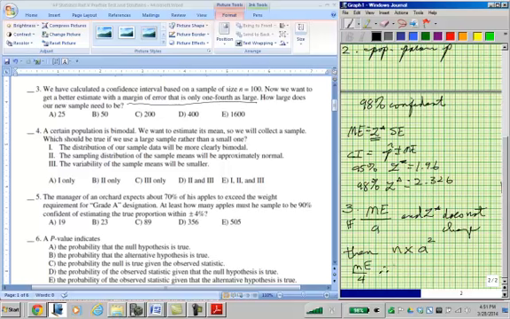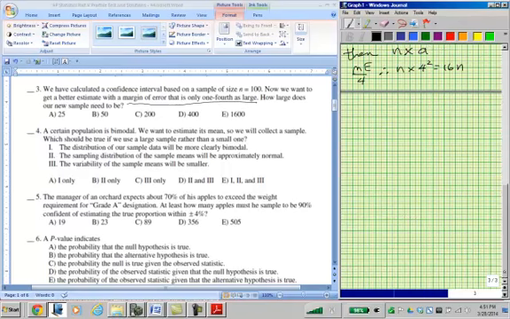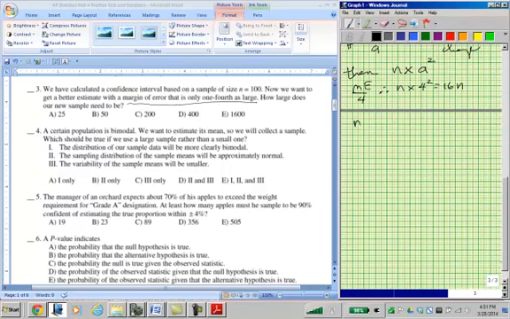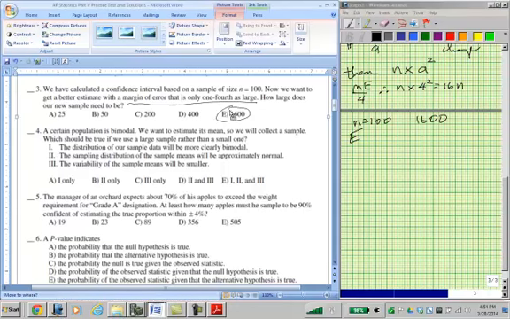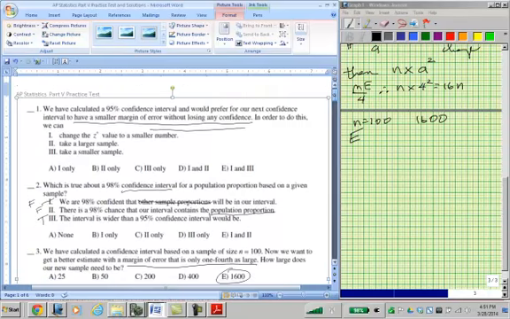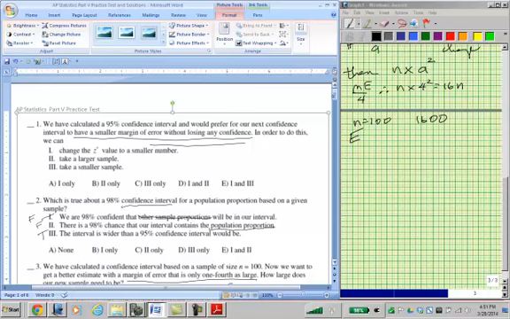Therefore, this little triangle means therefore, n must be multiplied by 4 squared, which equals 16n, where n equals 100. So the new sample must be 1600, which is E. E is the right answer. Let me back up here a minute. Circle these right answers. Take a larger sample. 2 only is B, and 3 only is D. Okay.